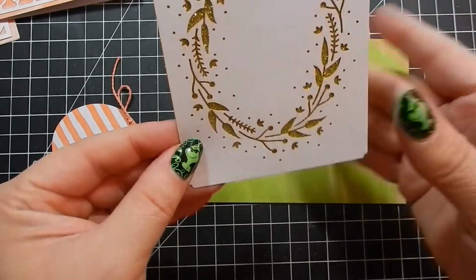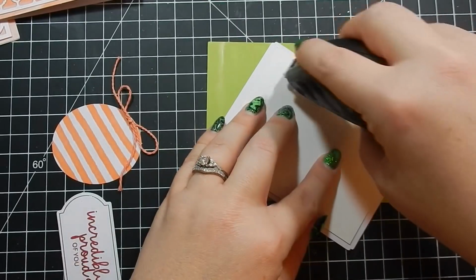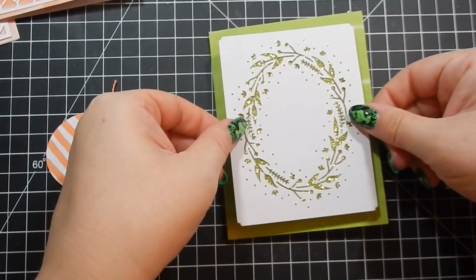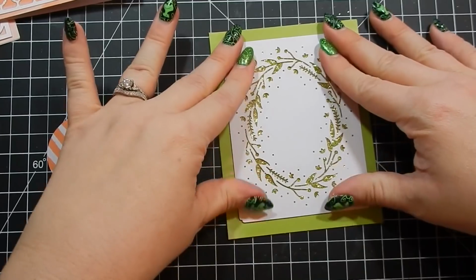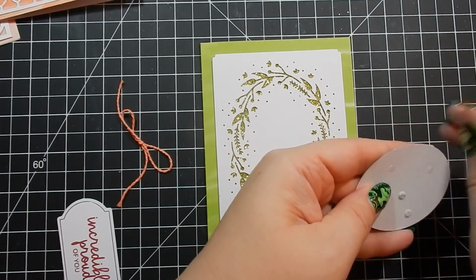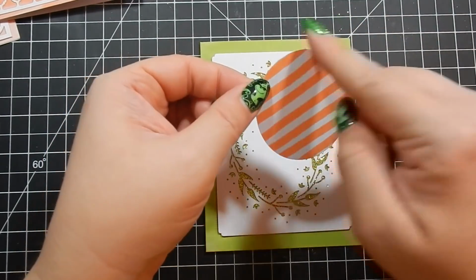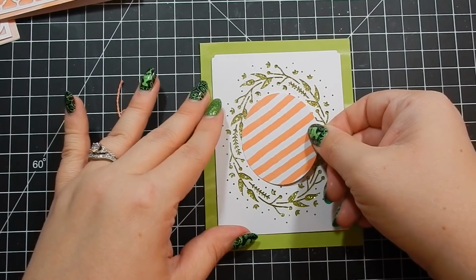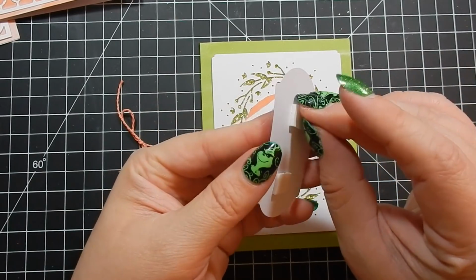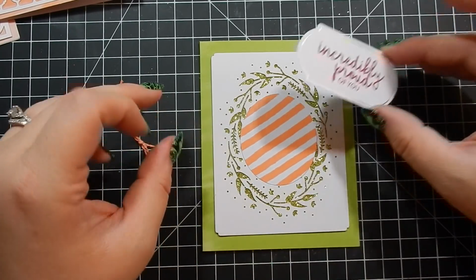And there. So on this panel, attach the glimmer paper to the panel before attaching it to your card base. I had my glimmer paper off to the side and forgot about it. Now we can attach this one. So there is our panel. Then next, which I've attached the glue dots, adhesive dots, whatever, to the striped piece. And it is an oval, so I stick it just like that. And then we have our sentiment we stamped out. I went ahead and added the dimensionals to it. We stick that in the center.